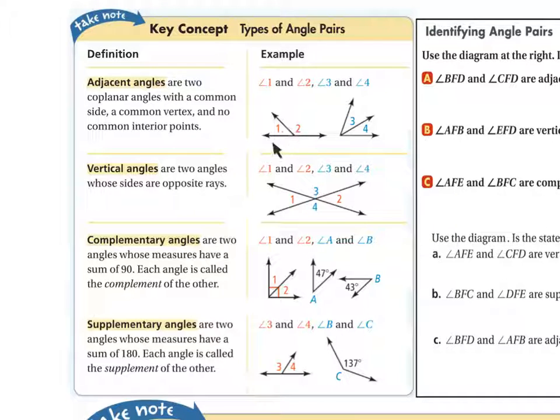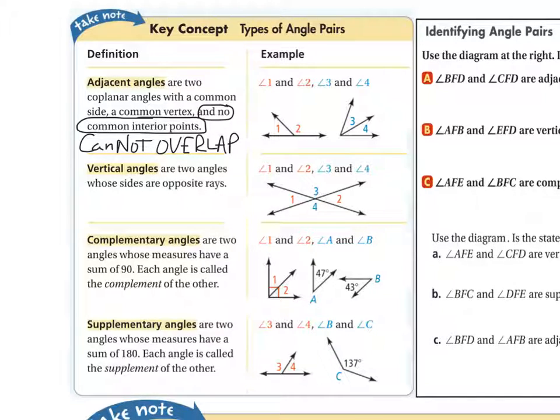And they show you a picture here. Again, these are in your notes. I'll show you a picture of two possible adjacent angles. One of the things you might want to add in here, they cannot be overlapping. If they overlap, they're not adjacent angles, because you'll notice it says here, no common interior points. So they don't have any points on the inside of their angles that they share. If they do, then sorry, they're not adjacent angles.